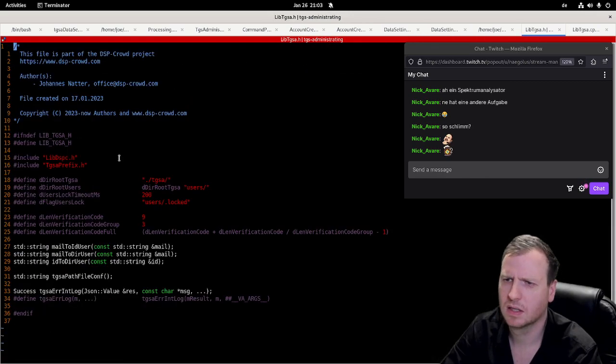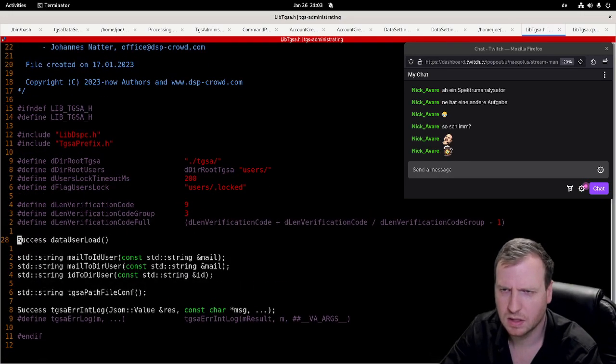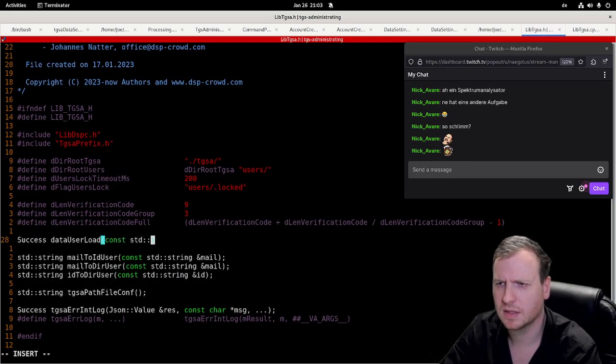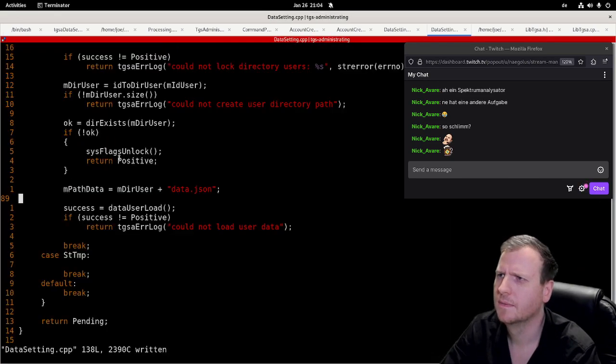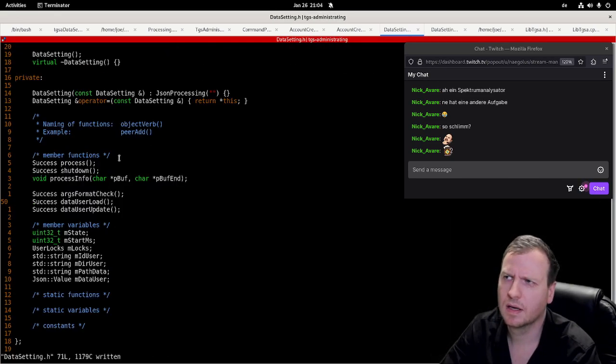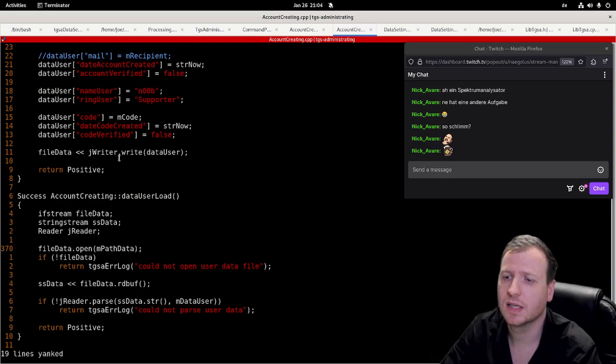We need a const std::string reference path data, and then we want, I think we want a JSON value, yes.